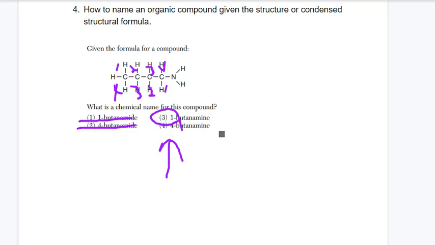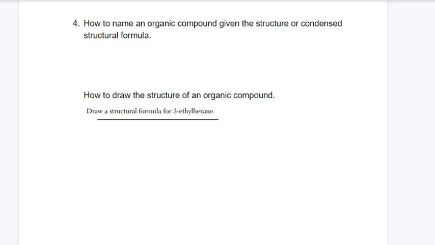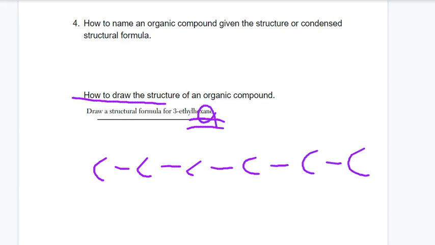In the same Regents exam, in January 2019, not only did you have to name an organic compound, but in the back of the test, you had to draw a structure from the name. Real simple. Remember, you're using the reference tables. The first thing is, you see the prefix hex. Hex means 6, so you're going to draw 6 carbons all across. 1, 2, 3, 4, 5, and 6. A and E tells me that I have all single bonds.